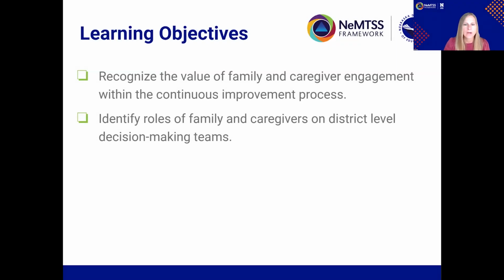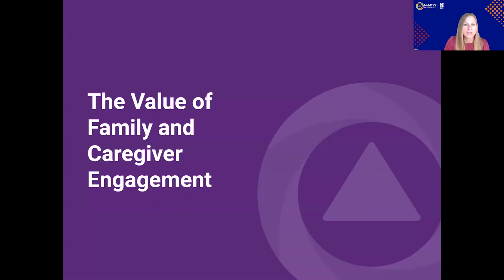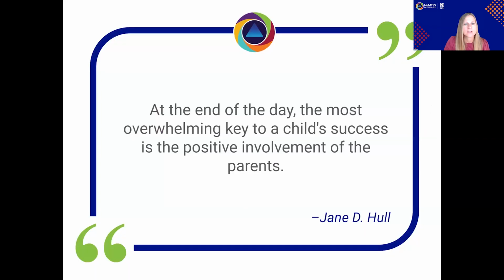In this chapter, we will recognize the value of family and caregiver engagement in the continuous improvement process and identify the roles of family and caregivers on the district level decision-making team. We will begin by looking at the value of family and caregiver engagement. Jane D. Hall, a former educator and governor of Arizona, said, "At the end of the day, the most overwhelming key to a child's success is the positive involvement of the parents." We felt that this quote was a great way to begin our chapter on family and caregiver engagement.